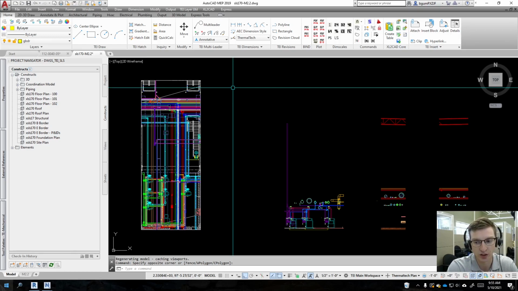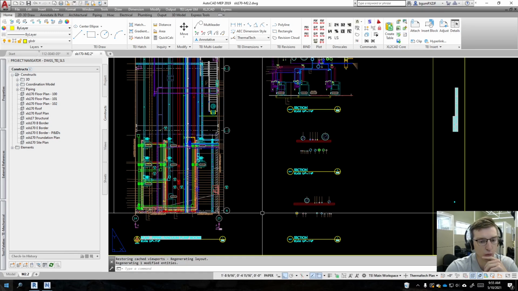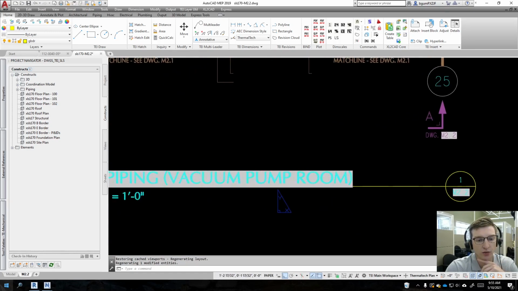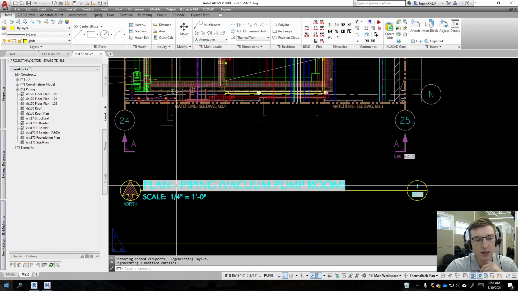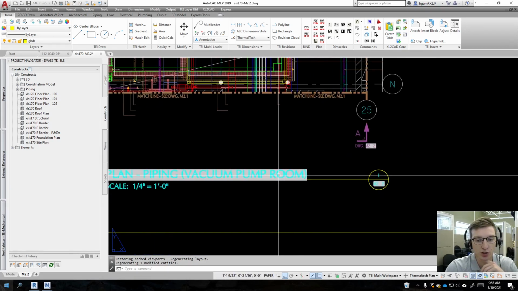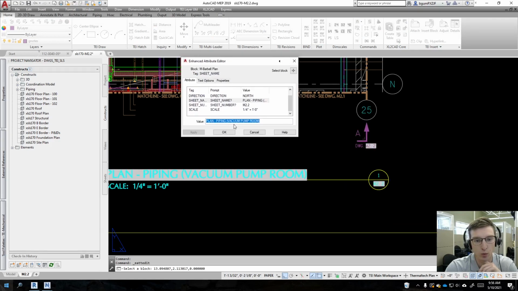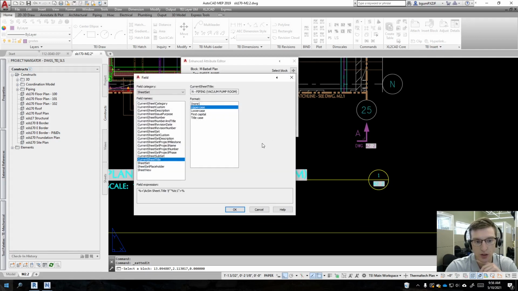So this is just an example of some of the things that you can do with Project Navigator and fields to work more efficiently. Here you can also see that we've even linked in the name of the drawing and even the sheet number here. So let's just take a look at what that looks like, and then we can go ahead and probably wrap this up. So this is not a multi-line attribute, so I will be able to just right click on this and hit edit field.